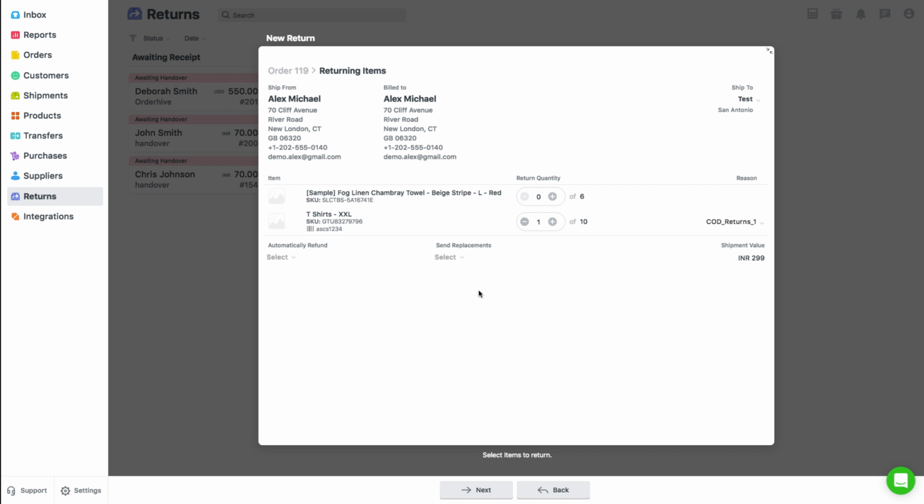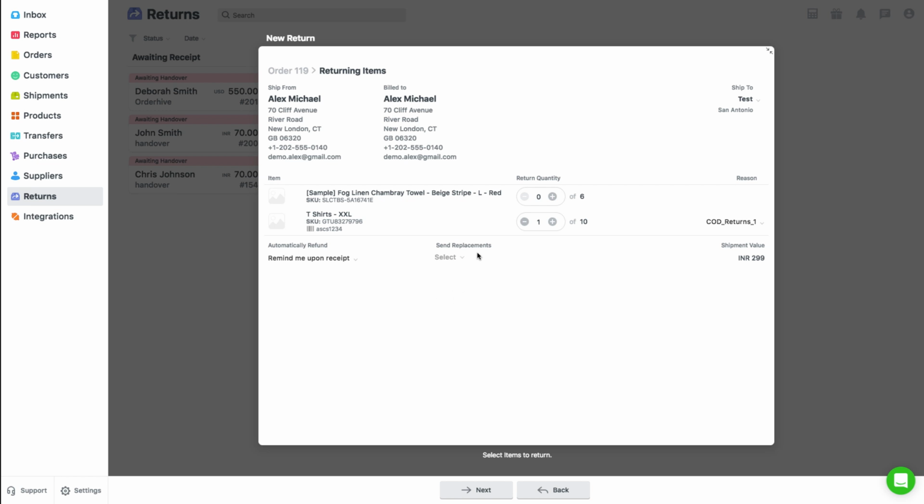Next you see is the Refund Options tab. Here you need to select when you wish to process the refund. Select the relevant action as per your requirement from the drop-down list. Please do note that currently the automatic refund function is not integrated with the channels, hence refund needs to be managed on channels only.